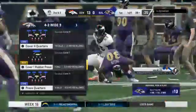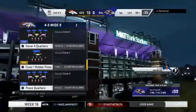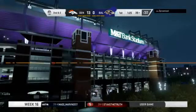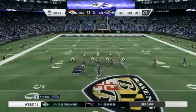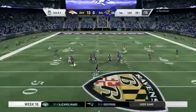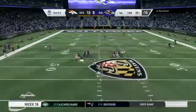Now you're down early. How do you get back in the game, maybe establish the run? I think they're trying to do that. Now, I'm with you on that one, and what I like about the message is that there's no panic from the head coach. He's already told his offensive coordinator, let's run the football, let's get things settled down a little bit and find our way back into this game.